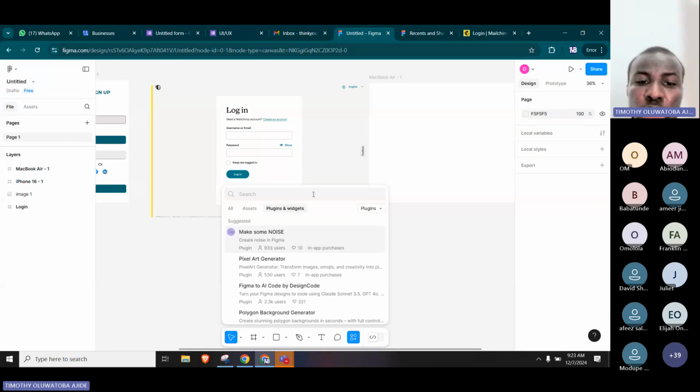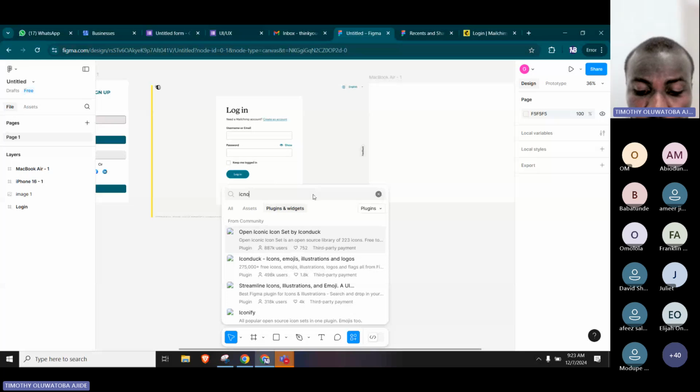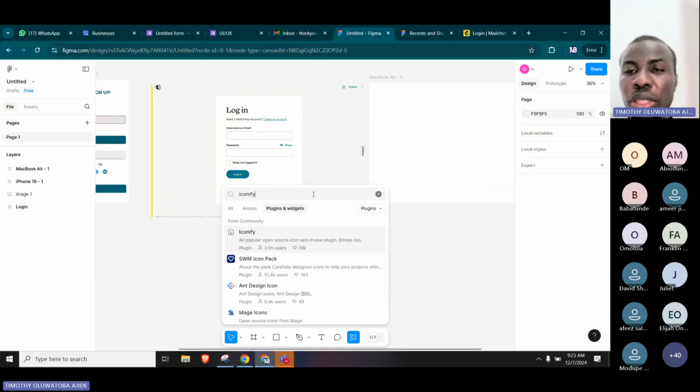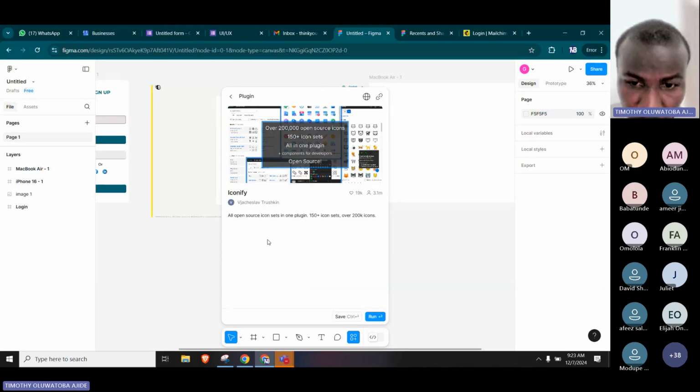The plugin we'll focus on today is for icons, right? So we'll search for Iconify. This will make things easy for us, instead of going to another website to search for an icon, coming back here and pasting it. From here, we can just drag the icon inside our frame. So we click on it, then it asks us to run.